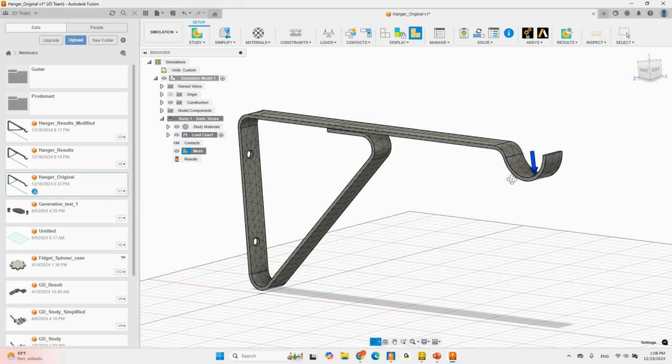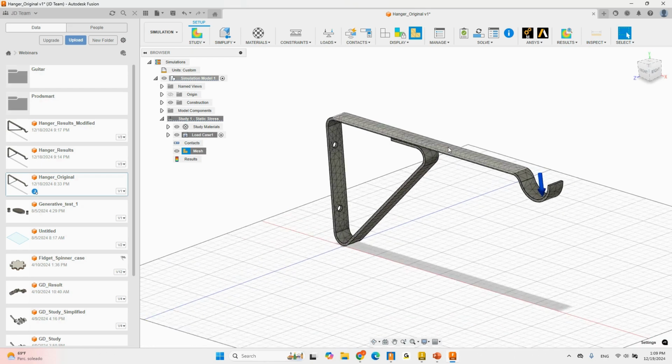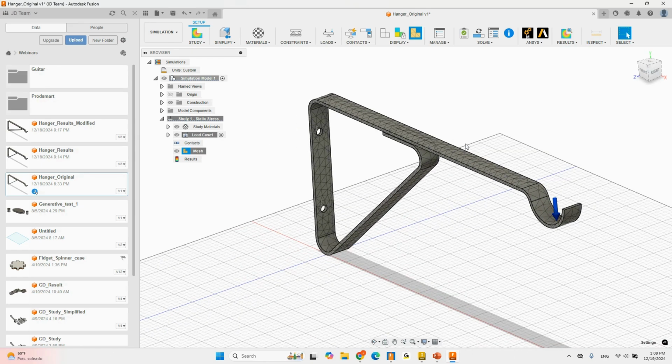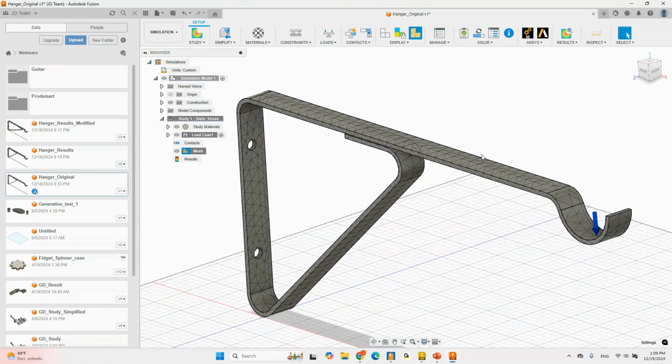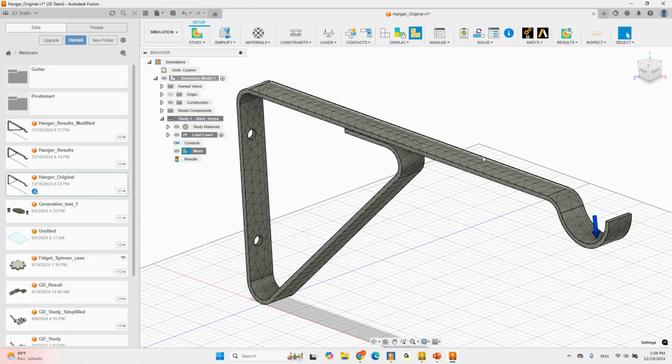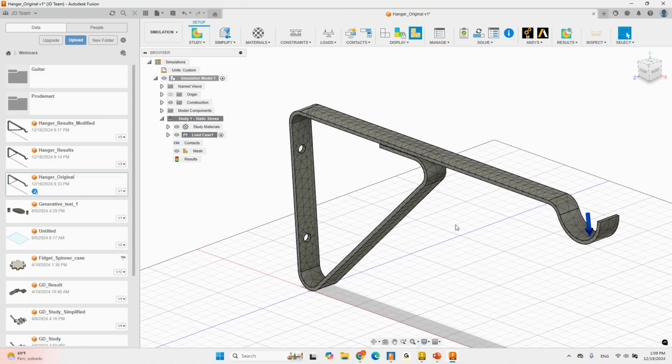Right? Probably this is not the best mesh that we can produce for this type of model, of course, but you get the gist. We can refine this even more. We can do convergence analysis if we need to. And after this, well, this is the basics of structural analysis, right?